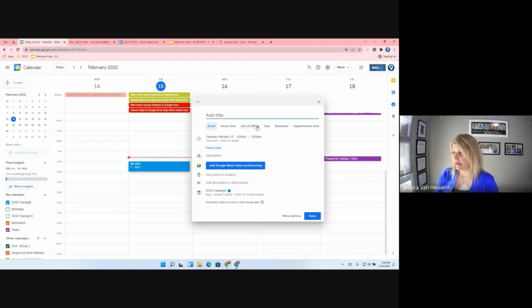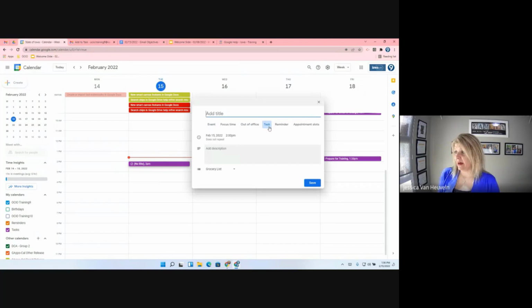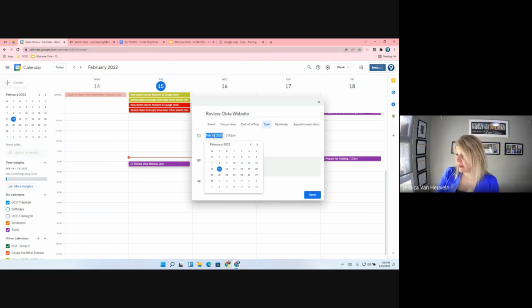So what we have here is task. I have the same view that we've had earlier when we were editing the task. So I could go here and say, review Okta website, because we've got to change something. Don't worry, but just say we did. And I can put a due date.